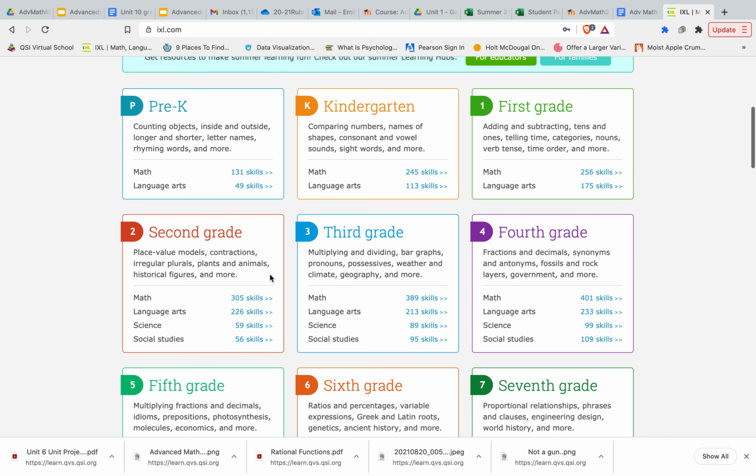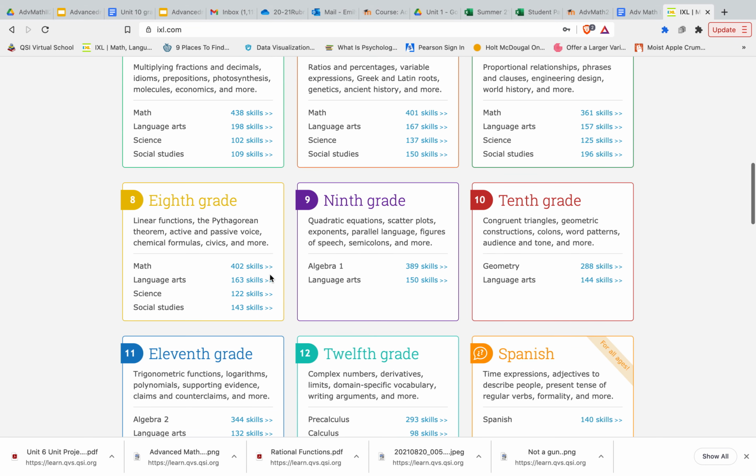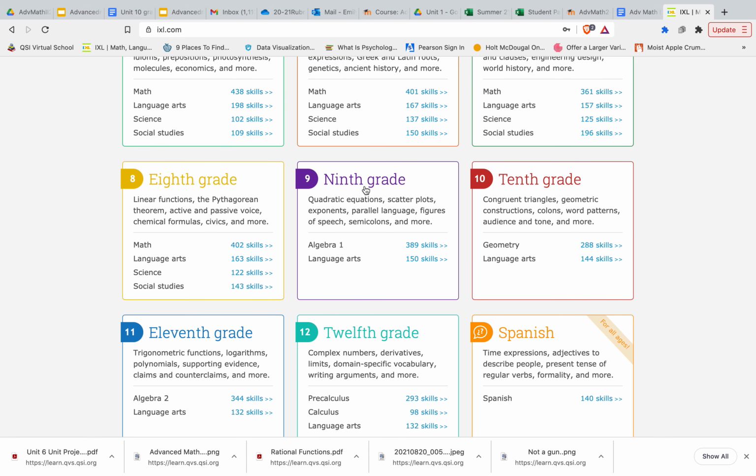And you can see these math skills are listed by grade. So if you're in algebra, that's 9th grade. If you're taking geometry with a different teacher, it's 10th grade. 11th grade is Advanced Math 1, and 12th grade is Advanced Math 2. The math applications, I use a mixture of skills when you need it.